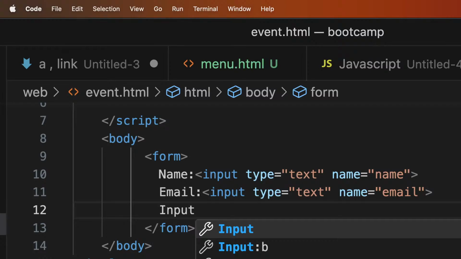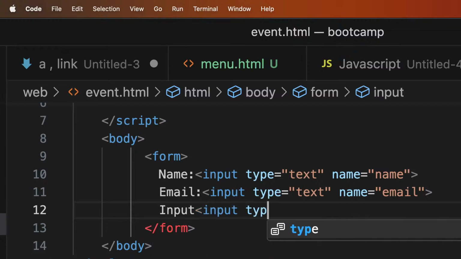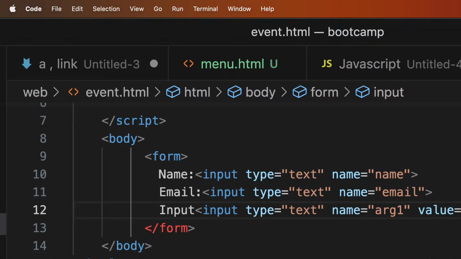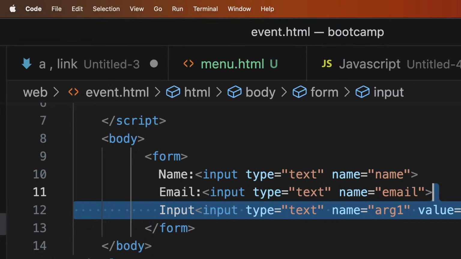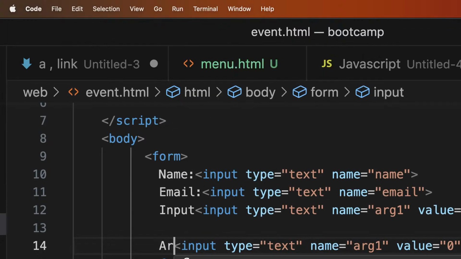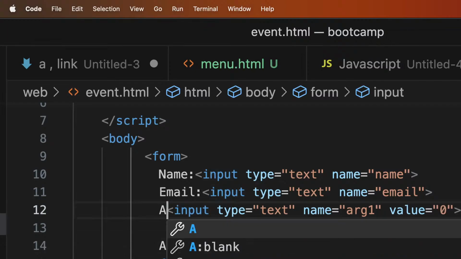and then I want an input. For the first input, type equals text, name equals arg1, and value equals 0. Then input 2, arg2.